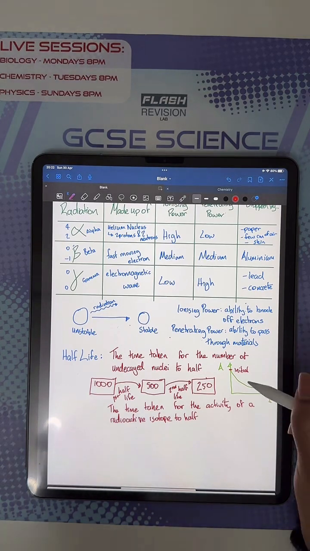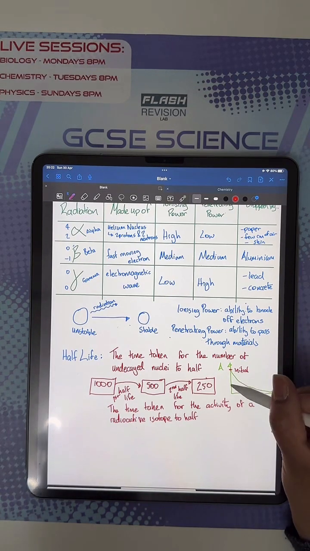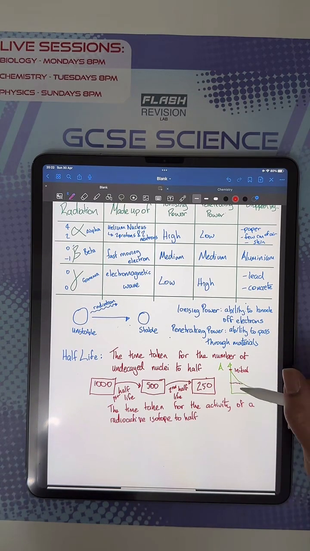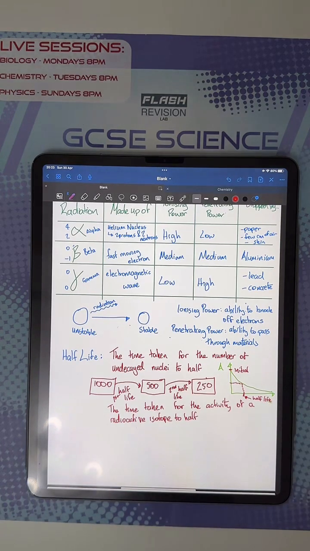You find half of that number. So this initial number, you always read what it is at the top and then half it. Then you basically get a ruler. Make sure you use a ruler in your exam. Go across to the curve and then go down. So go across, go down, and whatever this reading is, that's your half-life. It's maybe like reading off a cumulative frequency line. But yeah, this is what we're going to do to some of the questions.